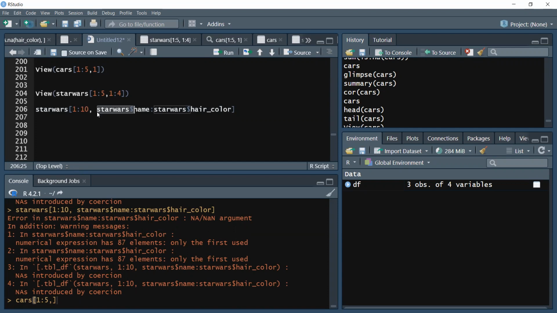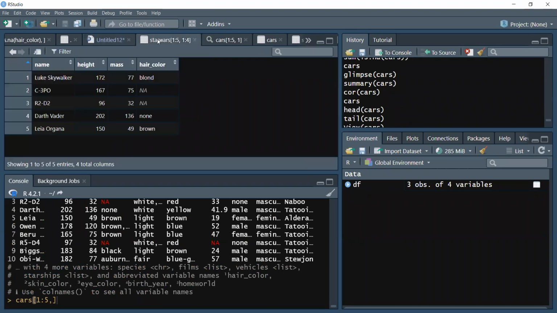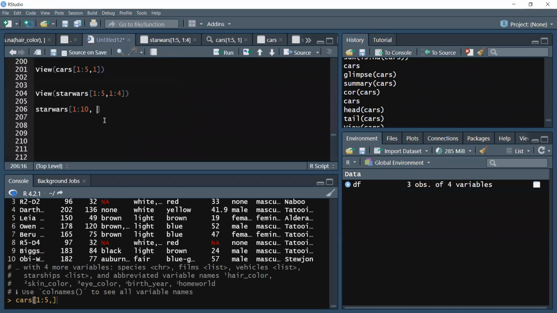Okay, let me do it this way. If I select it this way, it means give me every column. But now I don't want all columns. I just want from name to hair color. So I want from where? Name to hair color.